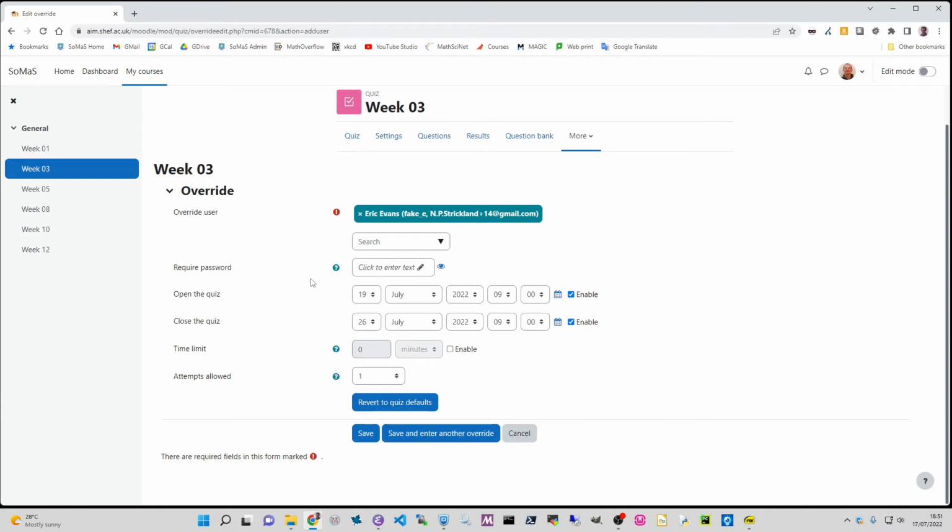You should be aware of how that interacts with the display of solutions and things. If we give Eric Evans an extra week, then when Eric Evans logs in and accesses the test, it will still be open for him and he won't see the solutions. But the test will have closed for all his friends and his friends will have seen the solutions. So you have to make a judgment about how to deal with that.